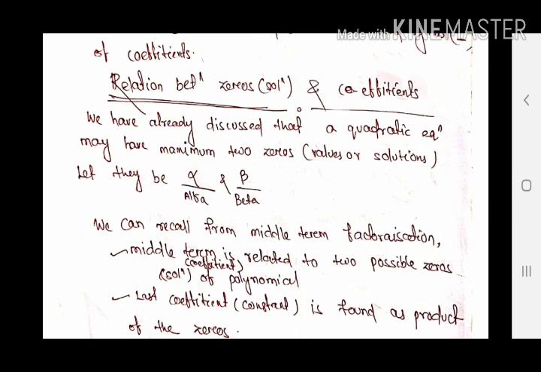Just like we are taking x and y, we are taking the value of x, meaning the zeros of the polynomial, the solution value of x for which the equation will be satisfied, let that value be alpha and beta. Why 2? Because it has a maximum of 2 zeros. In maximum cases there are 2 solutions, so we are taking 2 solutions as alpha and beta. This is for understanding purposes.